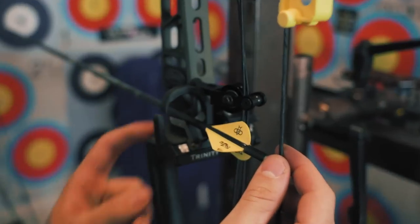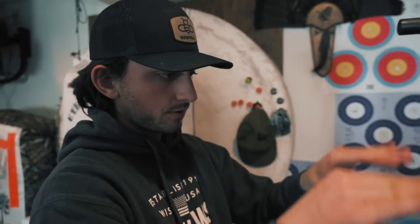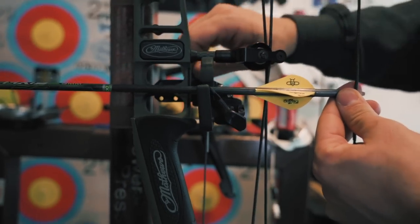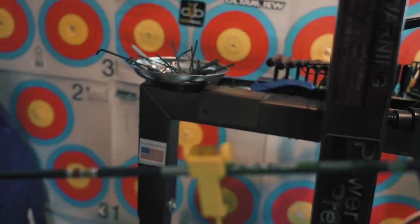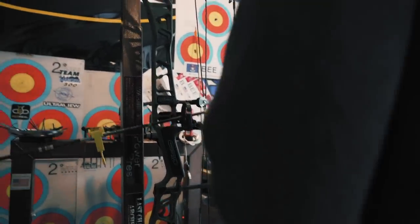Those vanes, so great. Those vanes are a little bent up right now. All right, so it needs to go way down. And as a starting point, you always start completely level through the berger hole. That's really where you should stay. You just level the string, level the arrow, and basically line it all up so it's right through the berger hole. I can't tell, how's that look? Yeah, that looks good right there.